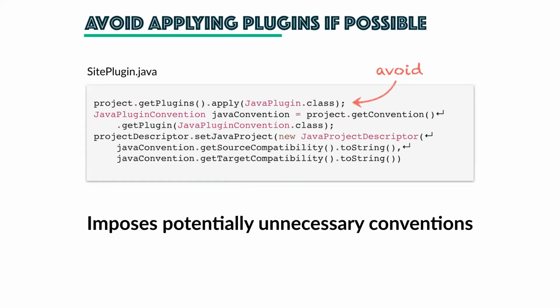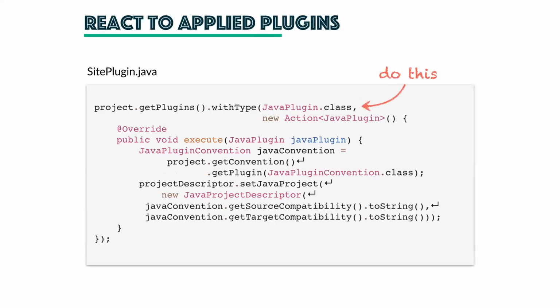Okay, so let me show you one example here. What you should do if you want to configure other language plugins that already exist is that, in your own plugin, you would react to the fact that another plugin was applied. So let's say this would be some code that you write as part of your own plugin that reacts to a native plugin. Then you would basically say here, if the native plugin is applied, then run specific logic that should reconfigure the native plugins in a certain fashion.